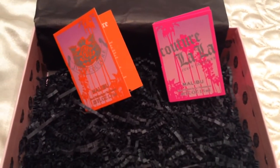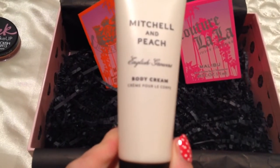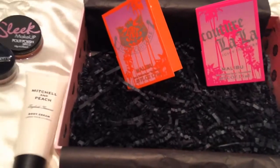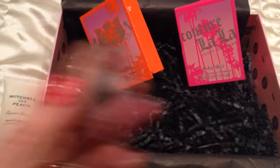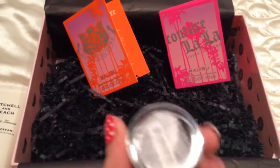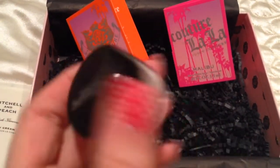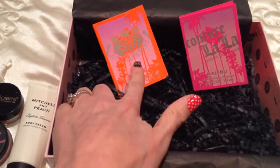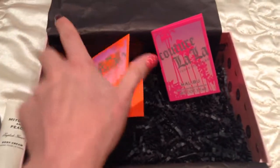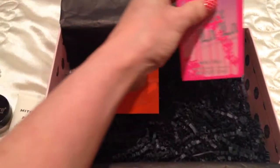For cost-wise: the Mitchell and Peach body cream — I got 40ml; a full size is 180ml and it's £36, so that is a decent size sample. The Sleek Makeup Pout Polish is £4.49 in Superdrug. The Bella Pierre Shimmer Powder is £12.99 for a full size and that is full size. The Dove Hair Therapy is £1.49 for a shot of that. And the Juicy Couture is £47 for 75ml. I like getting these to test, particularly if I wear the brand already, so I'll hopefully try these and see if they'll be good for summer.